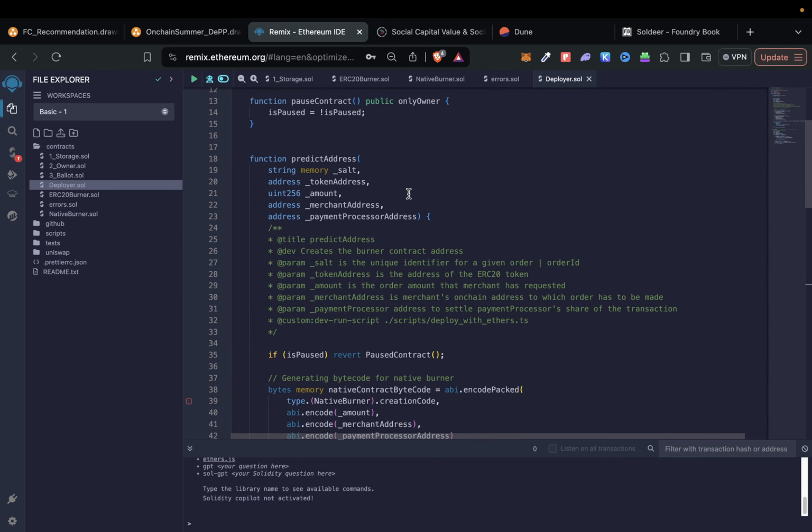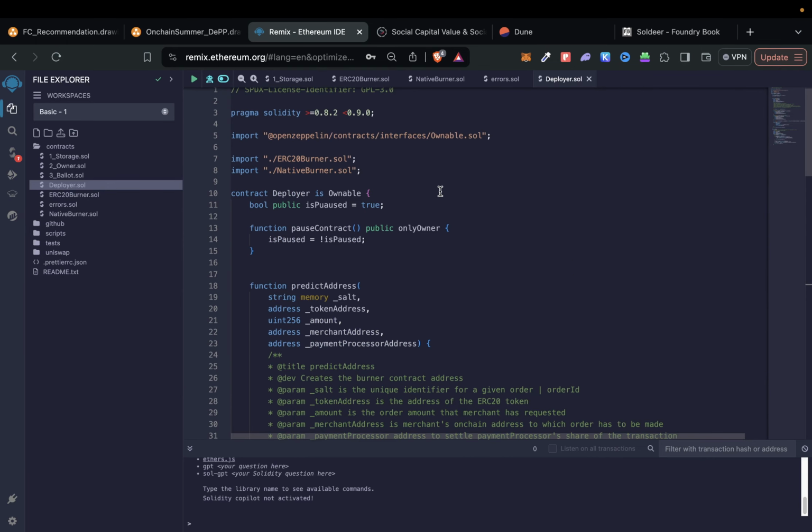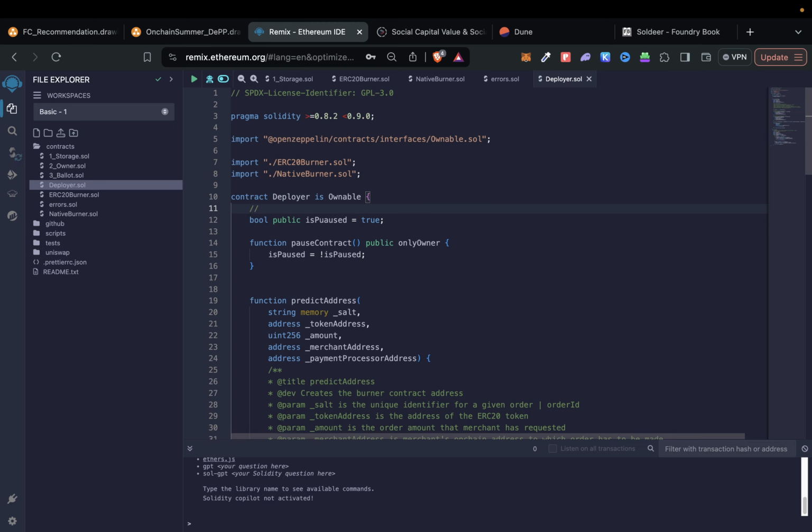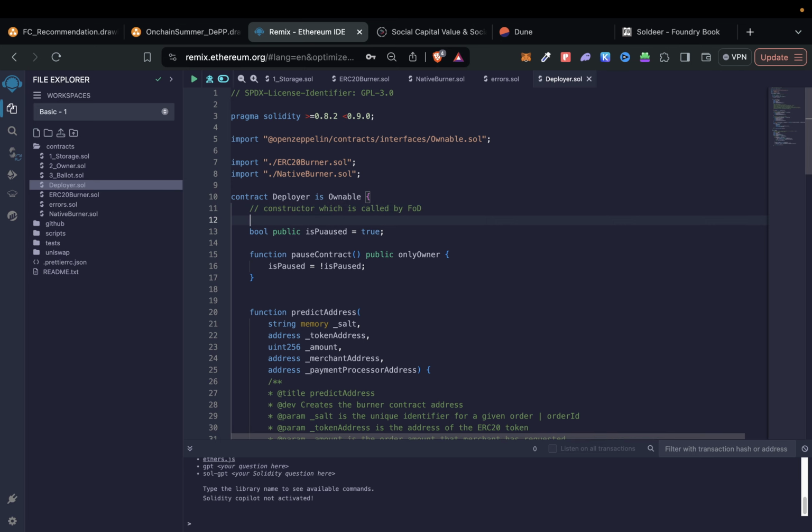Now one more thing I think this contract needs is, yes, make it customizable. Basically have its own constructor which is called by factory of deployers and pass in attributes for the organization, business, calling it.